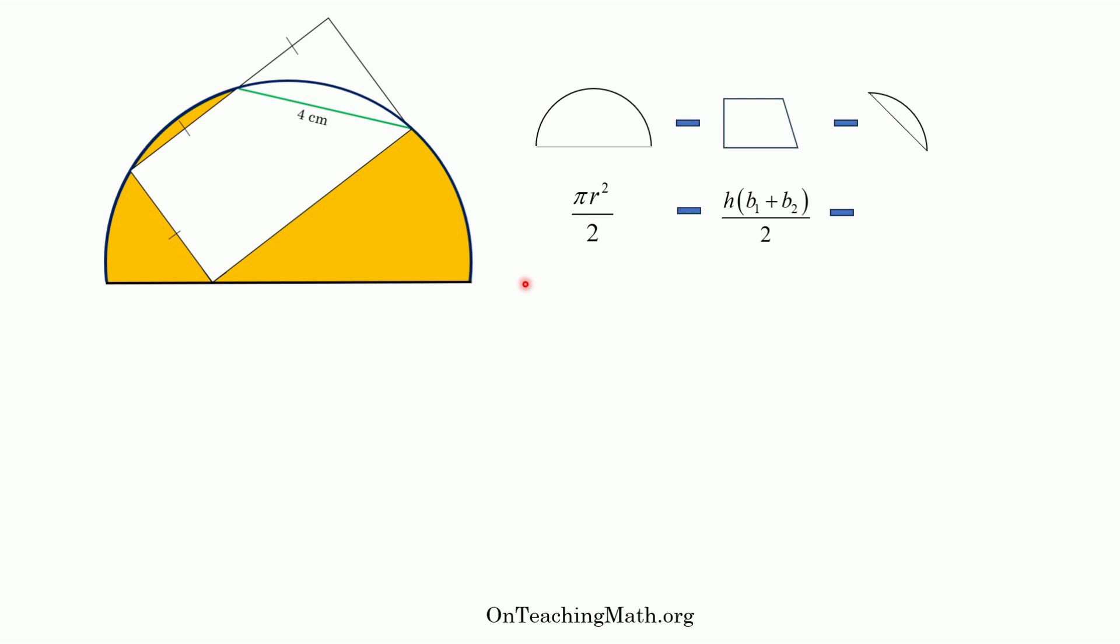So semicircle, half of a circle area, πr²/2. A trapezoid, sum of the bases times the height divided by 2. The tricky one is that little segment. Let's go ahead and draw a triangle from the center of the circle, and we have a sector. A sector looks like this, it's part of a full circle. We just want the top, like an ice cream cone's exposed ice cream. So we're going to take that sector, subtract the triangle from it, and what's left is that little segment.